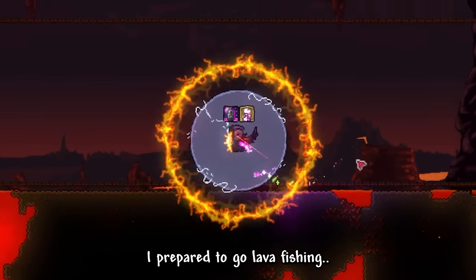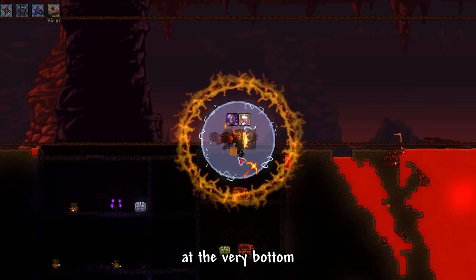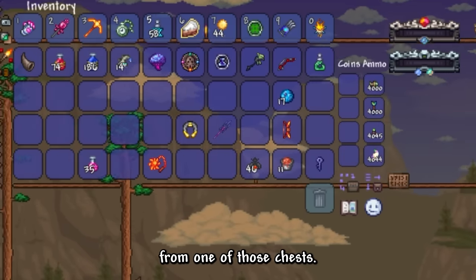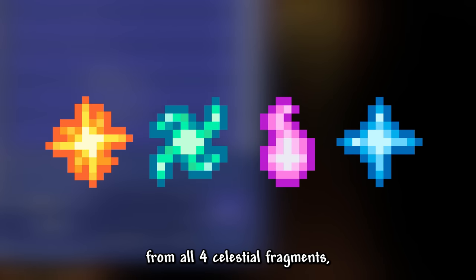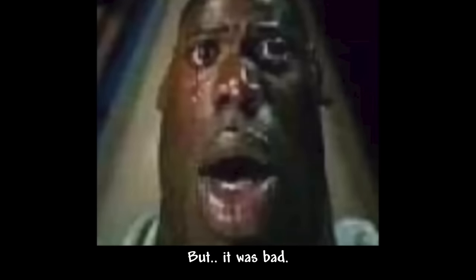So at first, I prepared to go lava fishing, but I managed to somehow find Shadow Chests at the very bottom of the underworld, and I somehow got a Dark Lance from one of the chests. This is a miracle. At least I don't have to fish. So after crafting the Galacta Singularities, which are made from all 4 Celestial Fragments, I finally made the Elemental Lance. But it was bad.